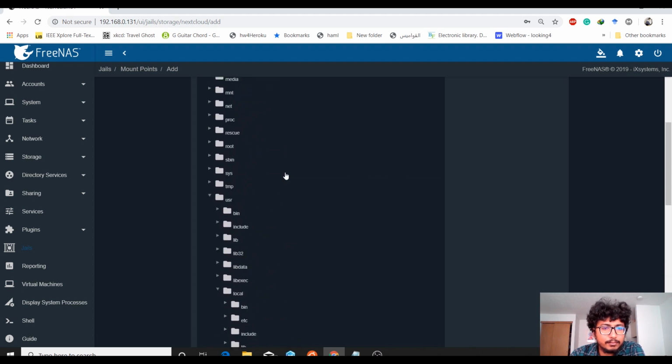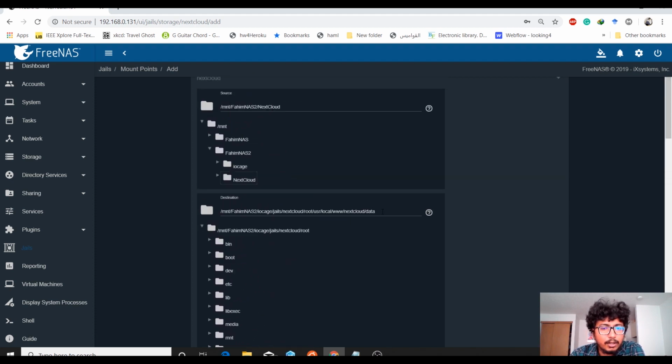So this is going to be our destination, but most of the time this data folder is not empty, but the destination folder should be empty. So we're going to create a new folder which is called NextCloud data. By typing this, the system will create a new folder called NextCloud data.